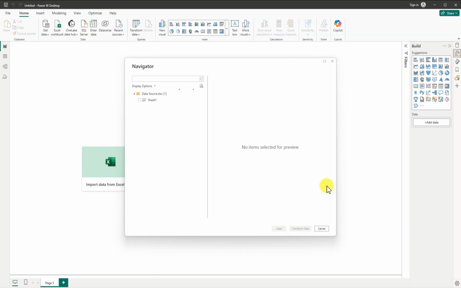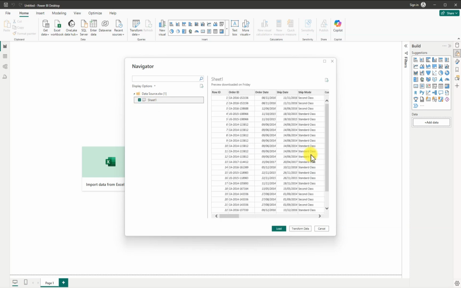If they need, probably they need 5 KPIs, telling you we need, in the KPIs, show total sales, show total profit, show total quantity. Already the instruction will be given, because some of you might be thinking, how will I be able to start analyzing? Do I know what to do? You'll be given the instruction of what to do. If you're working for a company, they may tell you, oh, we want to see the profit and the sales of last month. And what are you going to do? You are going to use month to visualize that.